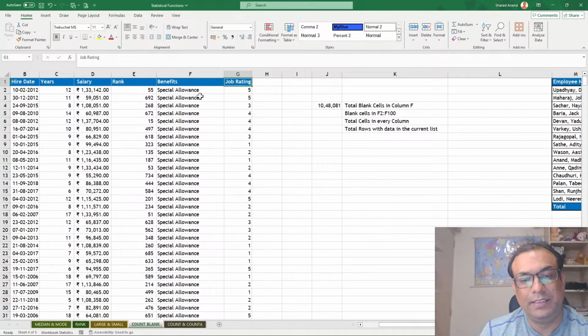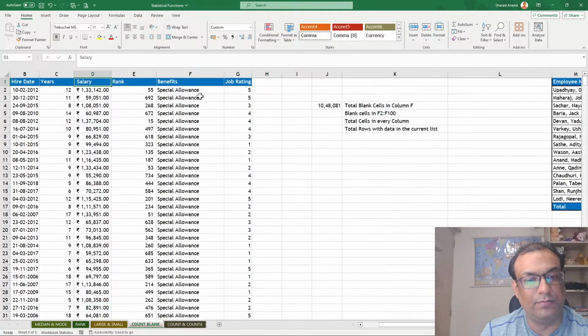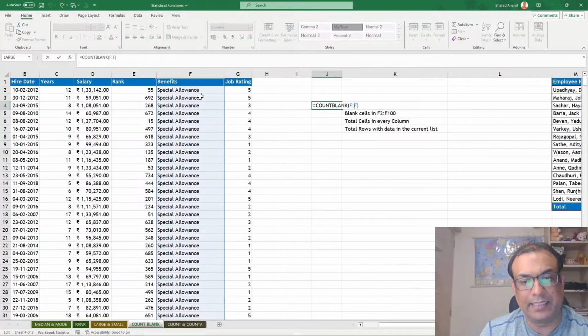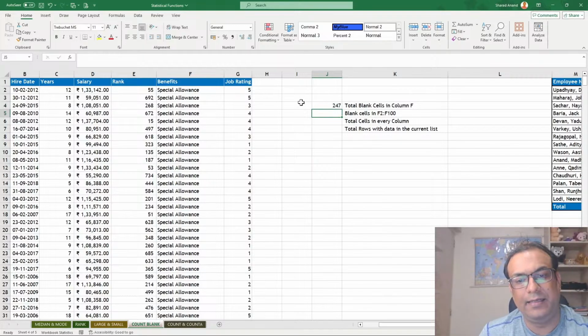But what if I want to calculate only from this range until 742? So I can type in F2 to F742. I press enter. And I've got 247.